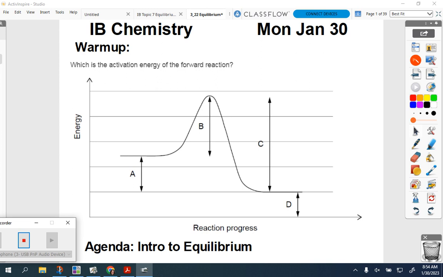But just reading this energy diagram in ways that we have been doing so far, we've got our energy or enthalpy on the y-axis. We've got reaction progress on the x-axis, so beginning of the reaction on the left side, end of the reaction on the right side. Here are our reactants that we're starting with, and here are our products that we're ending with. And the activation energy is going to be the energy that it takes above the starting energy of our reactants to get the reaction started, to get over the hump, basically. So the size of the hump is essentially our activation energy.